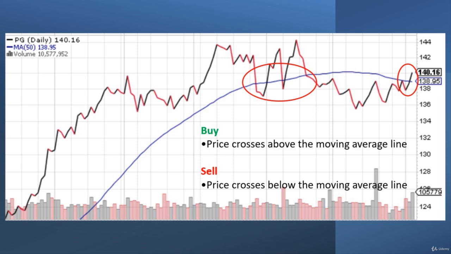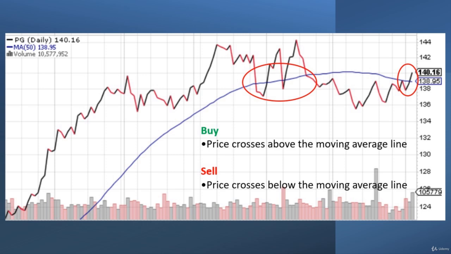So when it crosses above the moving average line, that shows that the trend might be changing or continuing, and prices are going to continue to rise. By the same token, when the price goes below the moving average line, it's showing that it may continue on that downtrend, with prices either staying or going lower, as you can see in this example. And they don't necessarily stay there for long periods of time. Sometimes they do, sometimes they don't.